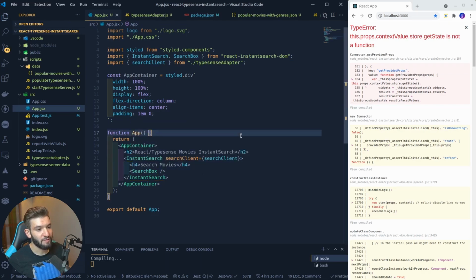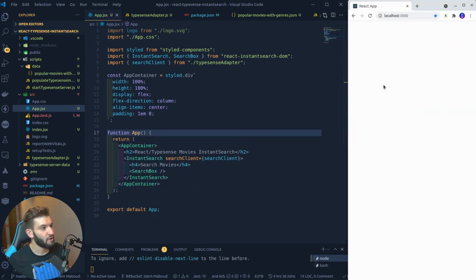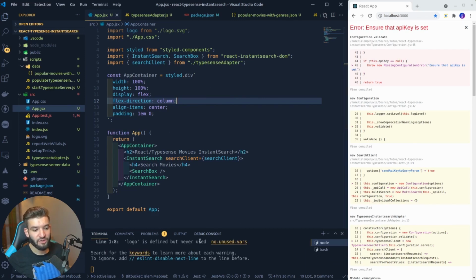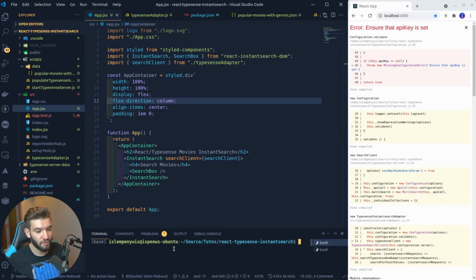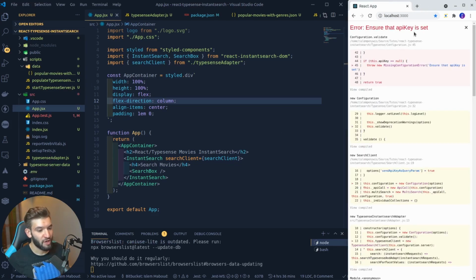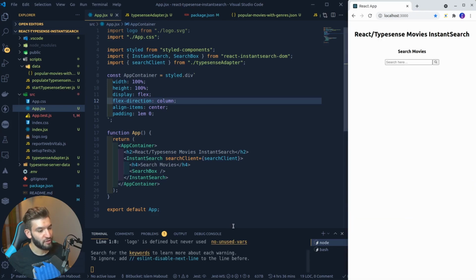This is the search box. Now if I save, this should work perfectly. Just waiting for this, go in and refresh. So we've got the API key, so ensure that the API key is set. For some reason the API key is not set, because we added the env file right after running the development server. So you need to exit the server and rerun it, so yarn start again. After the server has actually started, the new env file is going to be loaded into the React env files, and it's going to work fine. So you refresh this, the server is running, and there you go.